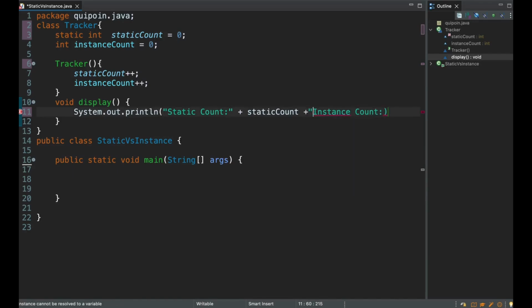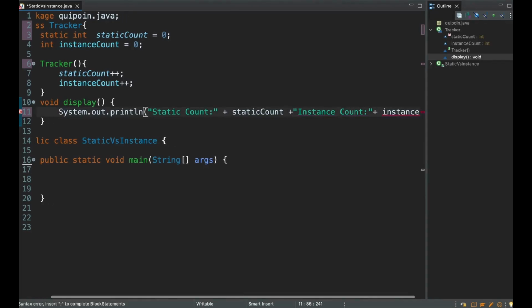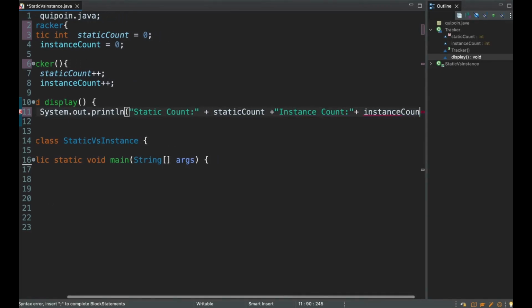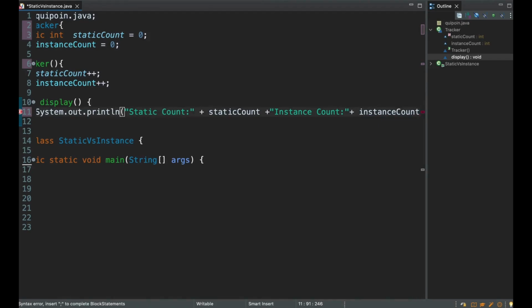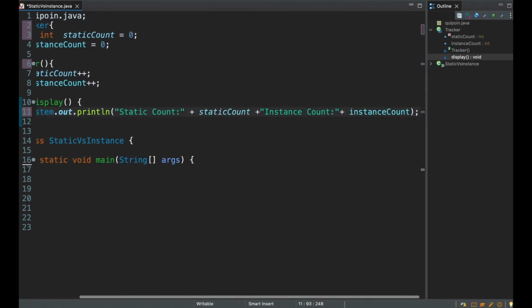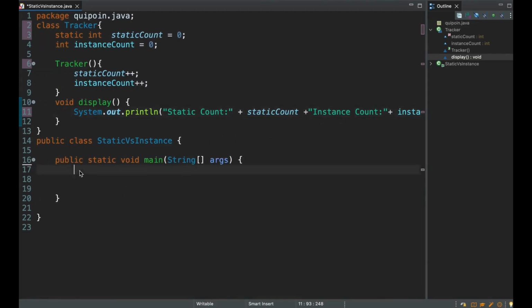So let's put the quote and then we will write our plus sign, again instanceCount. Now we will close this with the semicolon, and we will go to our main method.